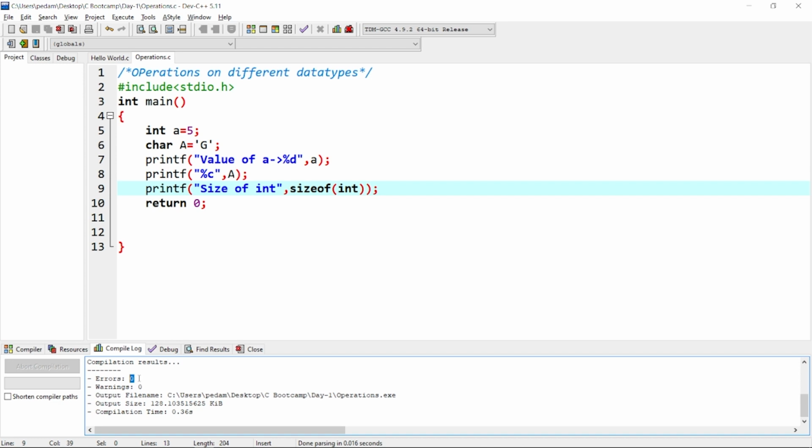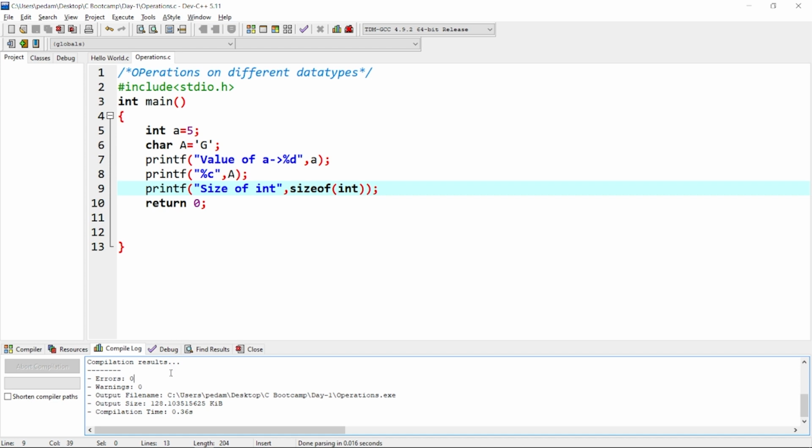There are arithmetic errors like division by 0, etc. I'm going to tell you about it later. The warnings are just a suggestion, and the compilation and execution of the program will not be stopped by the warnings. But if it is an error, the execution of the program will be stopped.